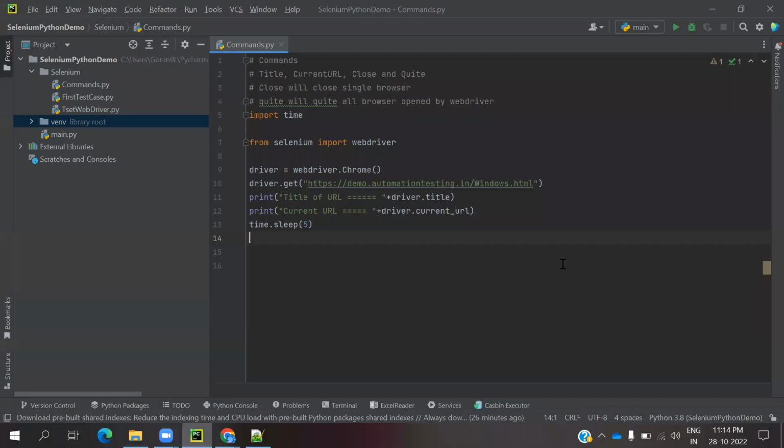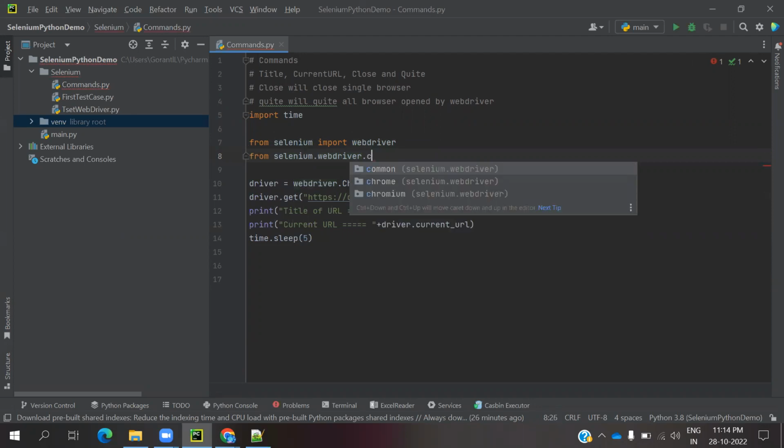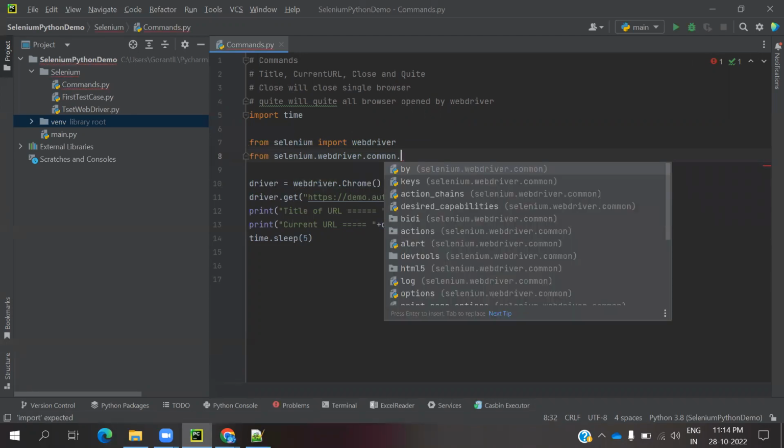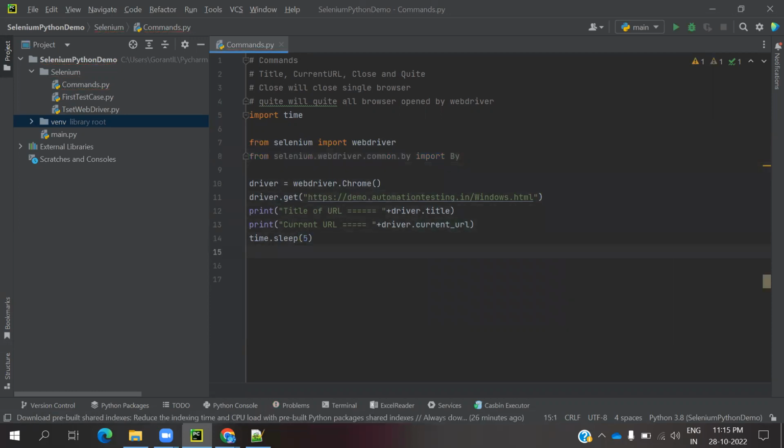Then go here, and for communicating with this particular web element, you need to use Selenium's webdriver.common.by keyword, and we can use By. By is basically to give commands for find elements and keys, all those things it will support. Even locators we can communicate with By using the By command.